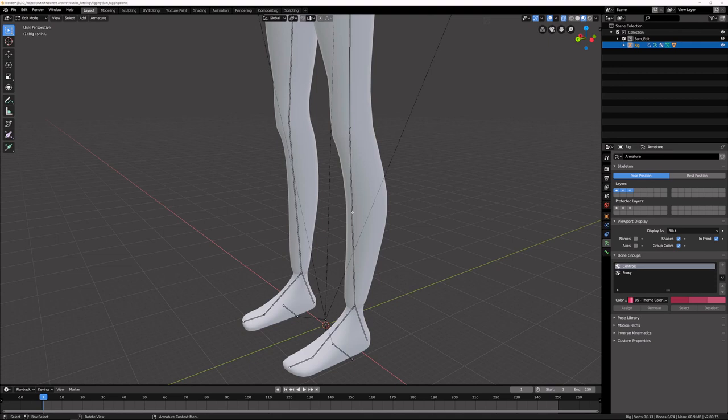To do that I am going to switch to edit mode and select this shin bone and hit E on my keyboard to extrude that bone. I'm also going to hit Y to constrain the movement on the Y axis, and hit 1 on my numeric pad to extrude it by 1 unit. Hit enter. I am going to do the same for the toe bone, so extrude on the Z axis by 1 unit.